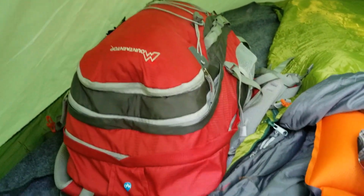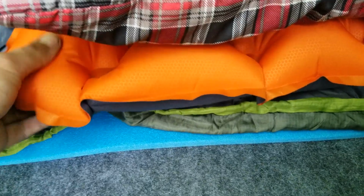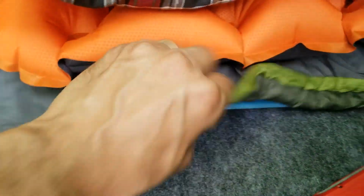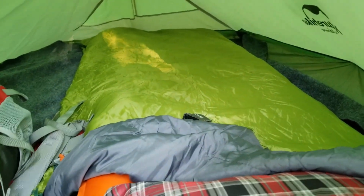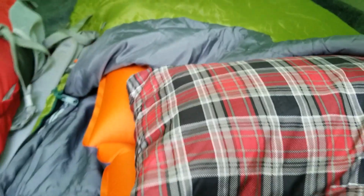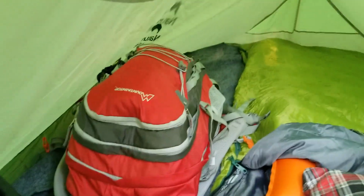Lights in front of me in case I need to reach for something real quick. Hey, smart guy. Quick access bag. Water. Sleep system, as always. Blue foam pad. This time I'm actually sticking my inflatable air mattress inside of the sleeping bag to help the sleeping bag keep its shape and keep me from rolling around too much, because I noticed that was a problem last night. Now, last night was my first night using this wood sleeping bag.